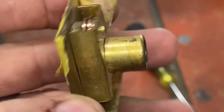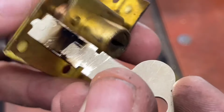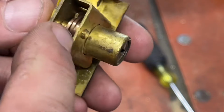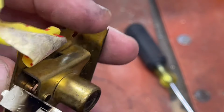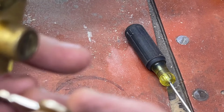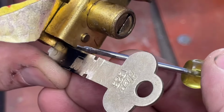Let's just estimate it this way. It's in the back of that, which is in front of those. So it's between there and there. It's not marking very well. But let's take a scribe and mark the key where I think it is. Right about there.